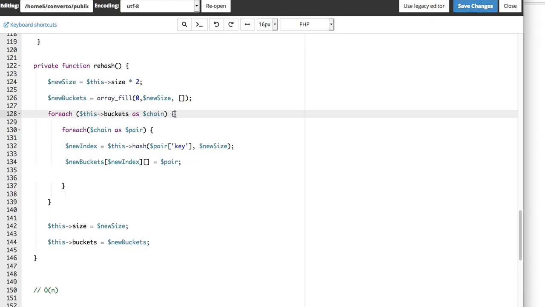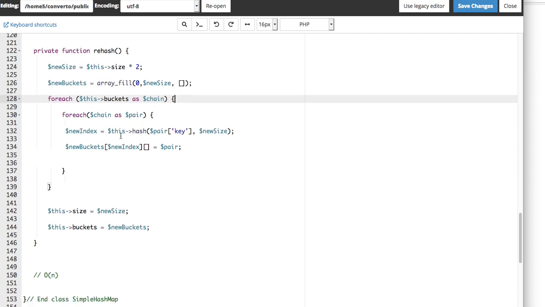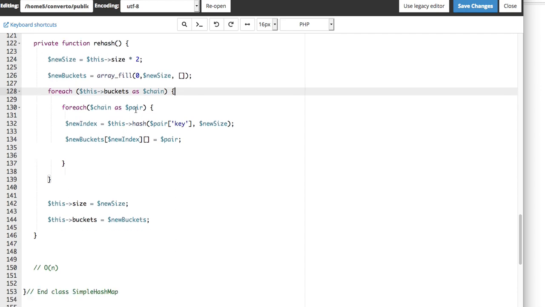Let me see. Okay, and then you're going to say, if it's a dollar chain, which you created, it's like a for each as pair. Then you could say index this hash, this hash dollar pair key, new size.